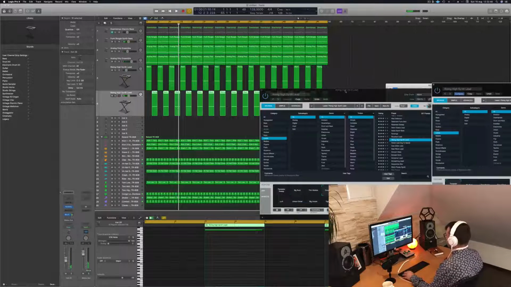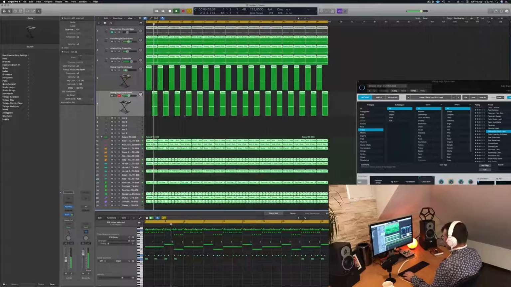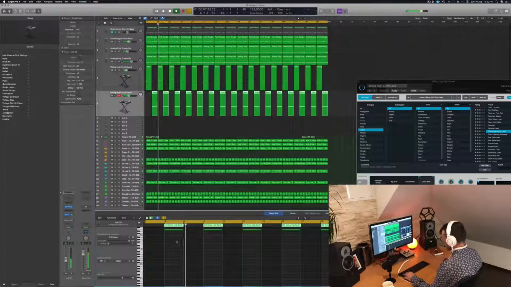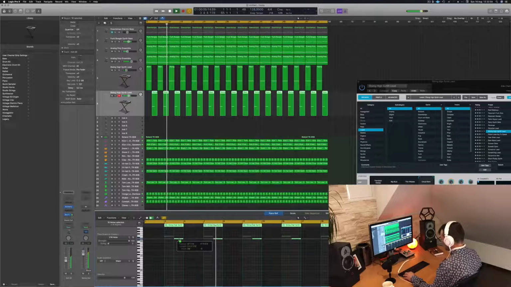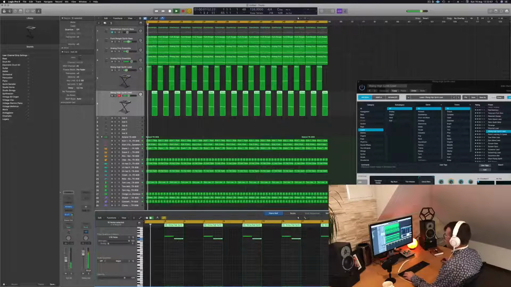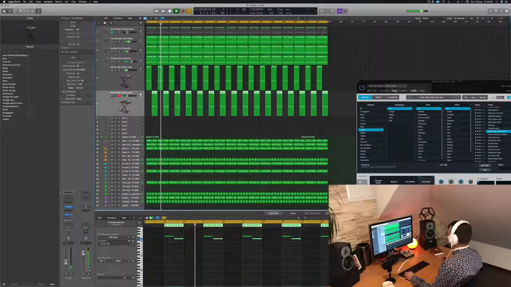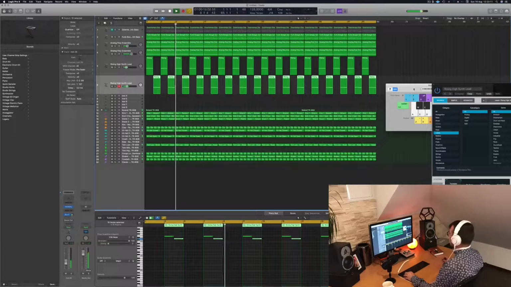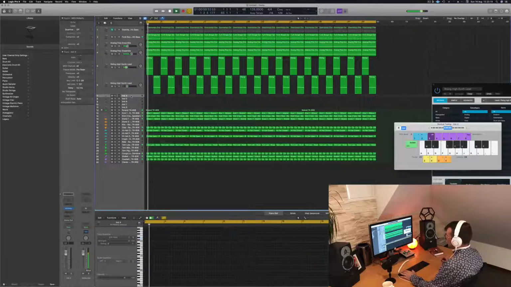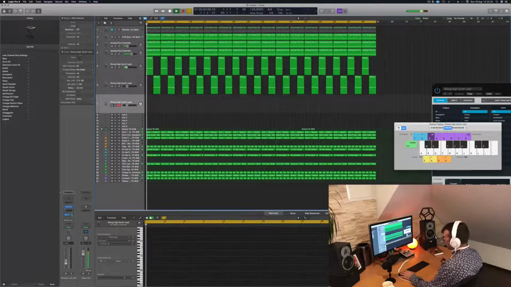Nice to have a second key hit there. We're definitely more in the realm of the big beat kind of thing now.